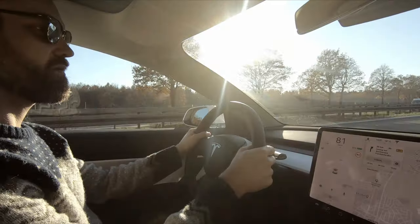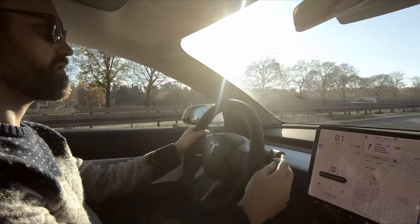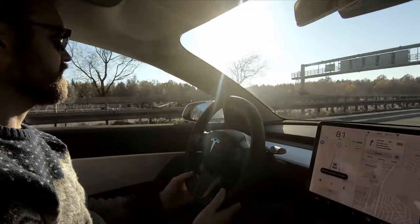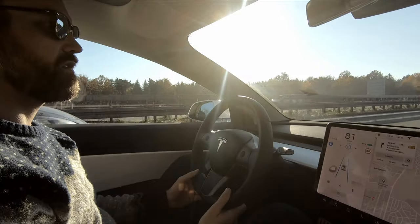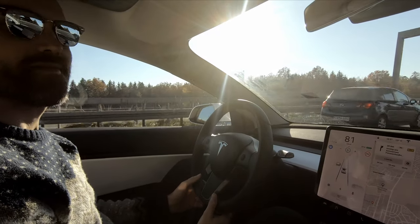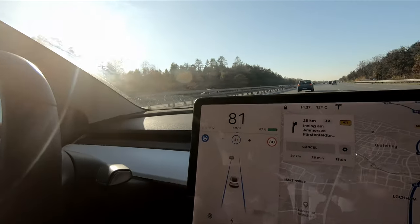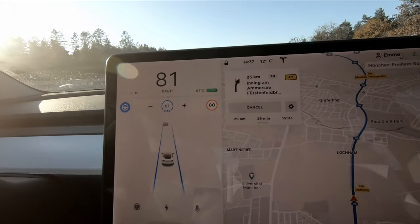Fourth great feature of this car is its tech, and specifically two things. The first one is the Autopilot technology. This has already been discussed a lot about Teslas. These cars can drive themselves, basically, even if legally you still need to pay attention and to keep your hands on the wheel. And it's not only a rule, there are still situations in which the car is not safe enough to let it drive completely autonomously.